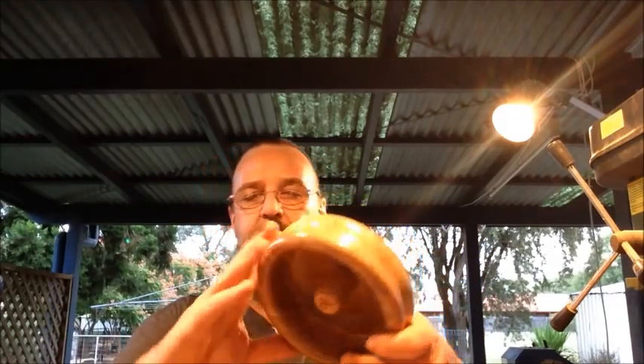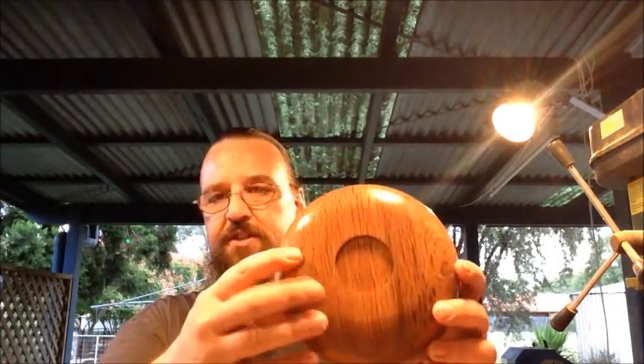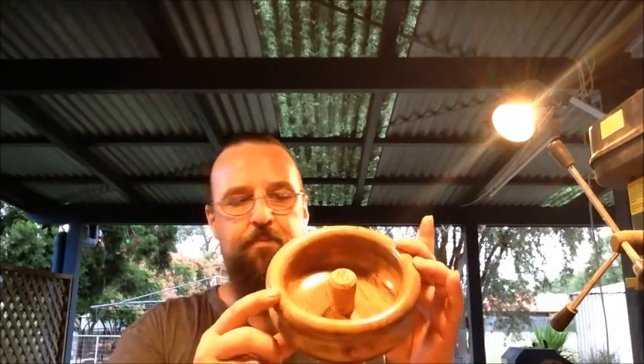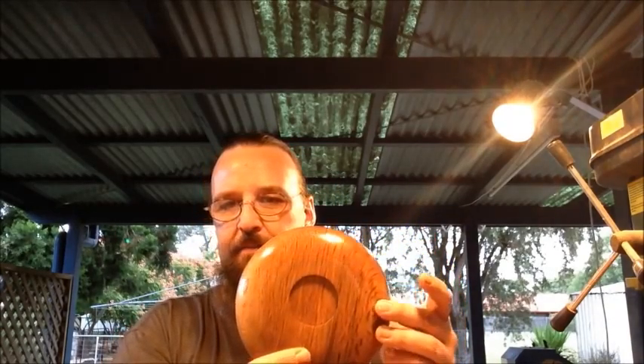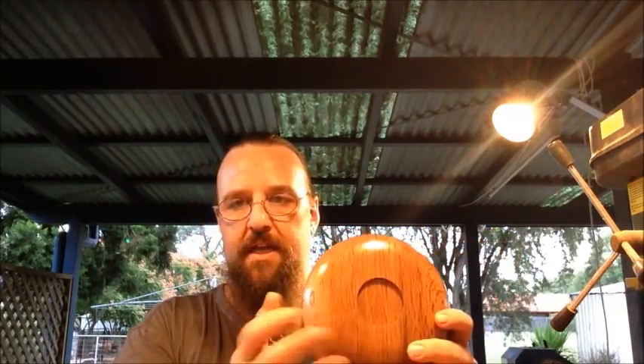This one is a nice one — it's got forest oak on the bottom, camphor laurel in the middle, and spalted makai cedar up top. The makai cedar is a hardwood to get a hold of. The forest oak is an exceedingly hard wood — all Australian woods, of course — so it polishes up quite nicely and has a fairly heavy weight so it sits on your desk just right.